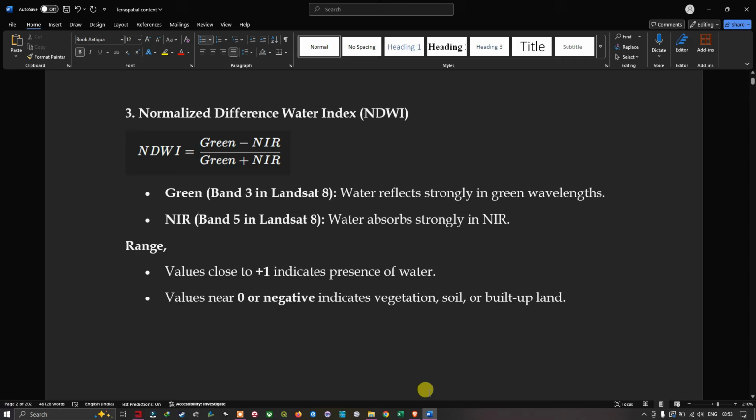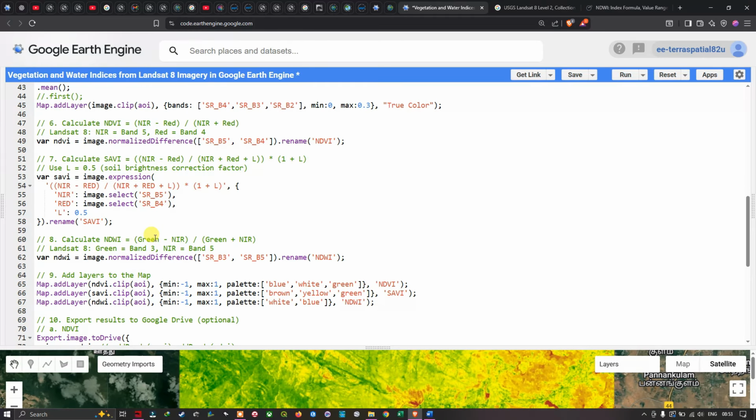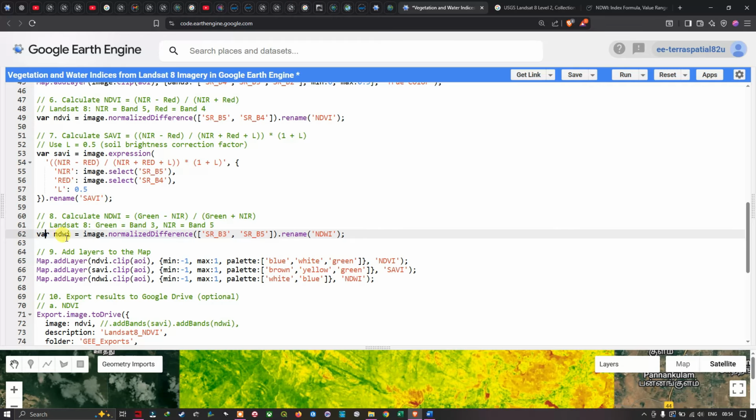So now let me get back to Earth Engine. To calculate the NDWI, we mention this formula. We define the variable NDWI equals image.normalizedDifference of SR_B3 and SR_B5, so SR_B3 minus SR_B5 divided by SR_B3 plus SR_B5, and we rename it as NDWI.